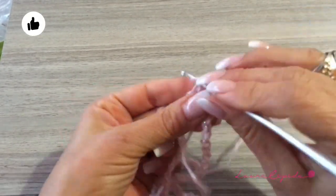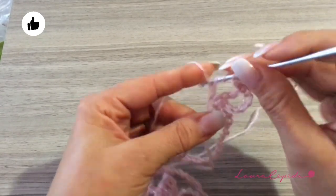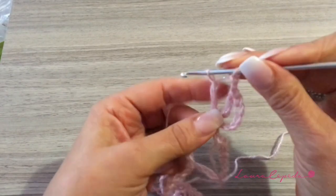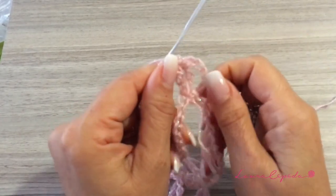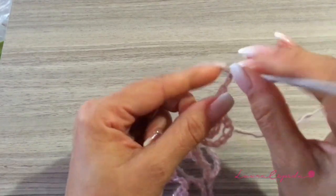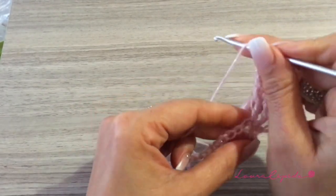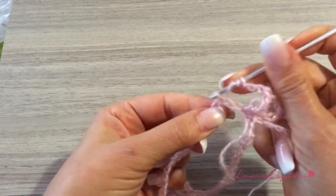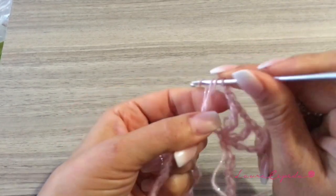And in the same stitch, we are going to insert our hook, take two, and last 2. So here we have 2 V's together. Now we are going to make 2 chains, yarn over twice. We are going to skip 1, 2, 3, and right here we are going to make a double crochet.